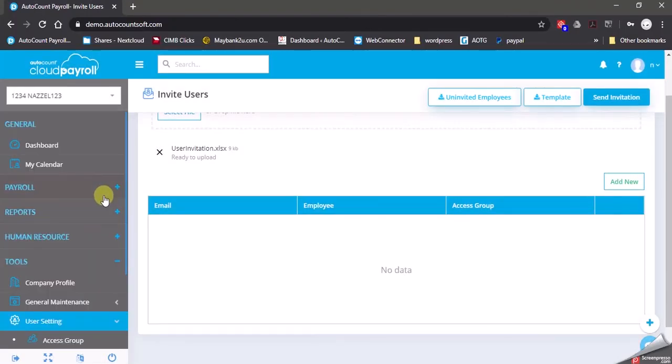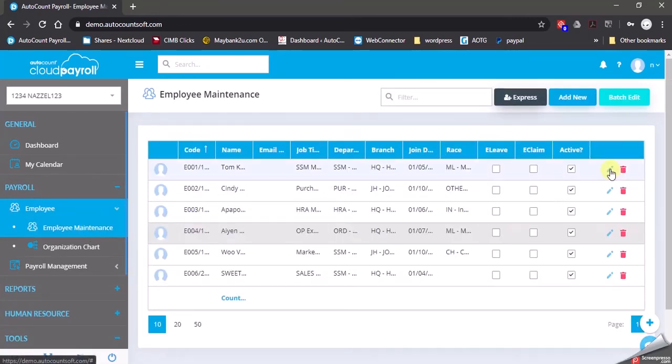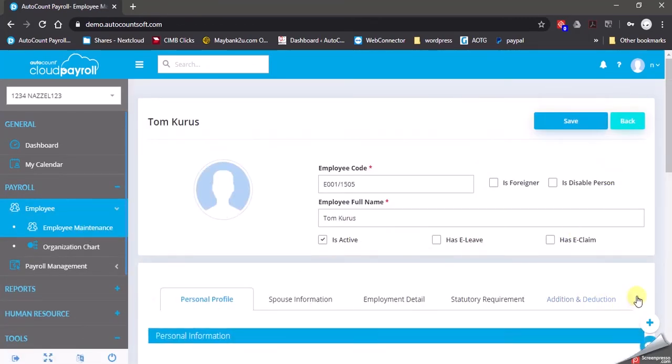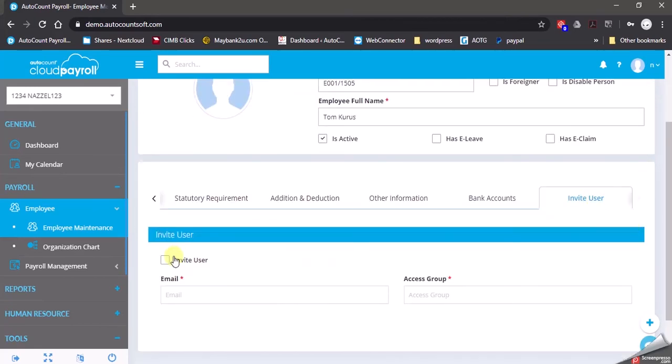You have learned the first method to invite employee, which is employee maintenance. Edit the employee. Click at end of the scroll, end of the corner. Click until the end. Click invite user, then invite user. This is method number 1.